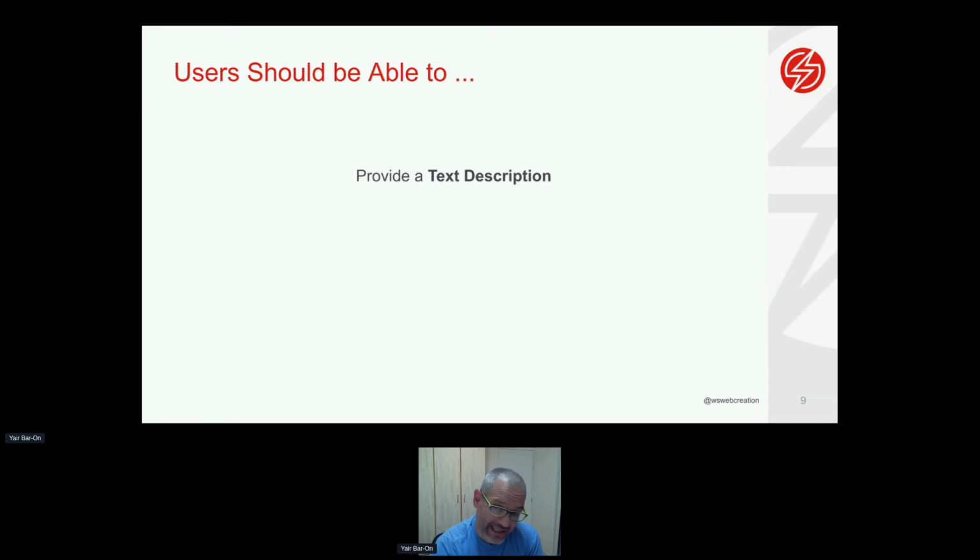A classic bug report should contain a text description, should be able to include a screenshot with a graphic sketch, because some people will just write, it is not working. And we've all seen bug reports that are useless. Somebody said the app is not working. What am I going to do with it? It's not working. So if it's not working and I have a screenshot with a sketch that circles that button and it says it's not working, okay, now I understand it.